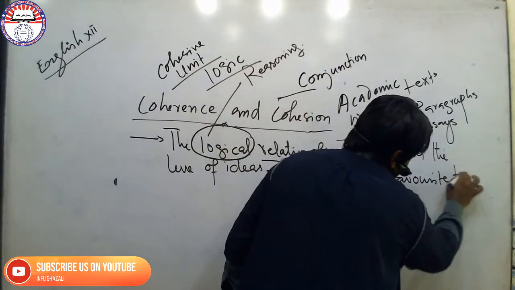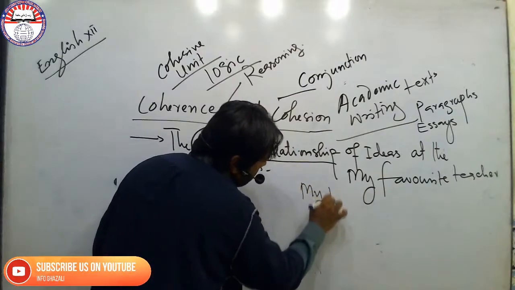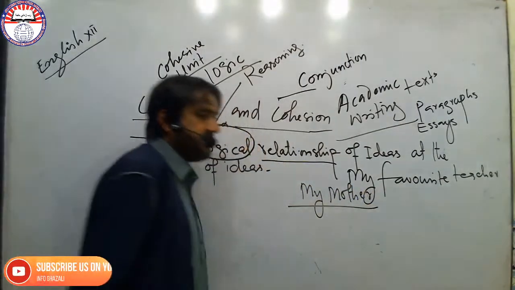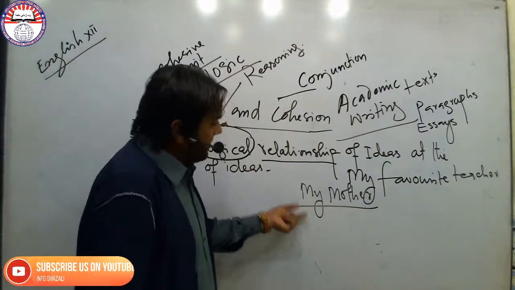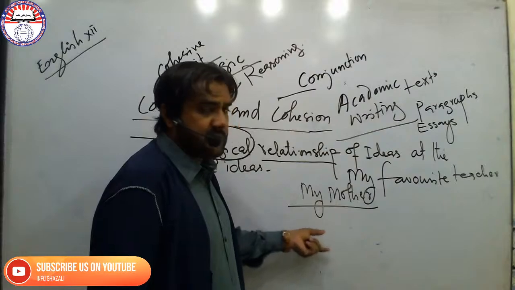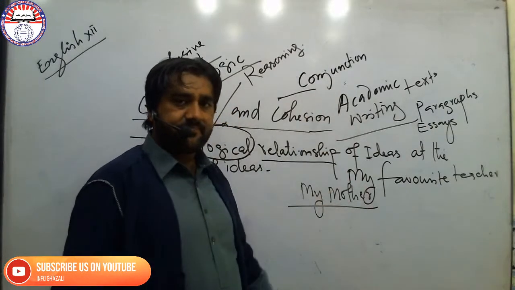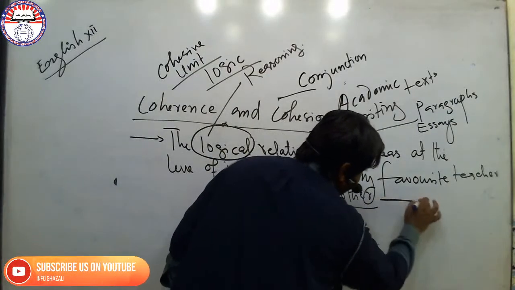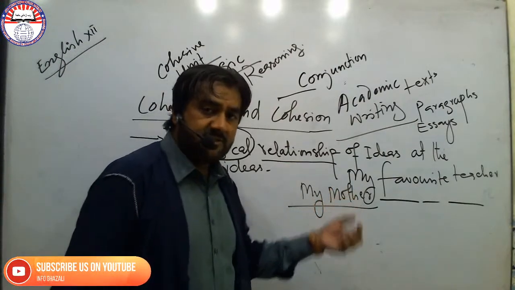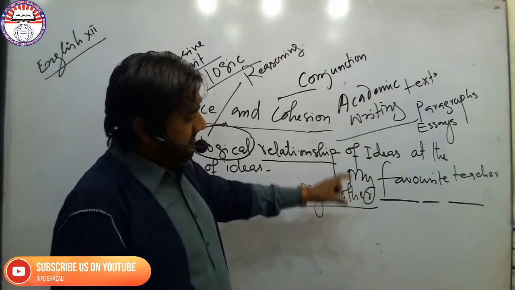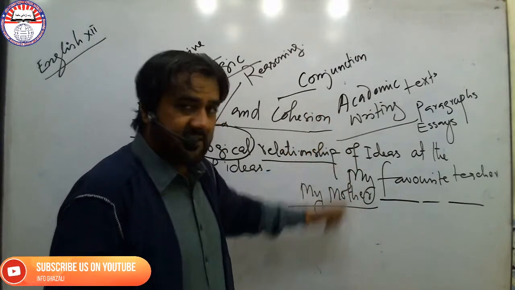My favorite teacher. Or you may call it my mother. How would you define your mother? It's a task, it's an activity. Okay? So in order to clear your idea of coherence, I will be giving you some examples of how we do that. Suppose I have started writing my favorite teacher. There are a number of favorite personalities. Everybody has a favorite teacher or favorite personality, but the one whom I like the most is my English teacher, Dr. Habibullah Pathan.